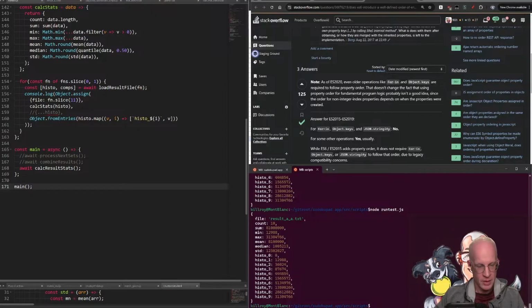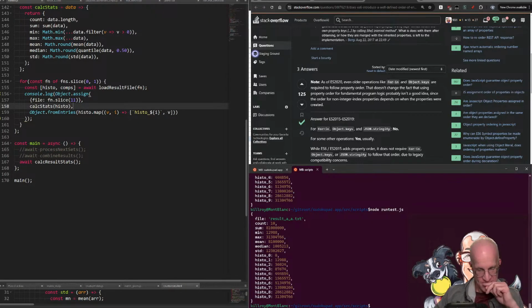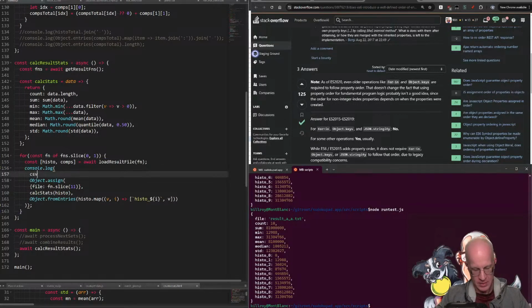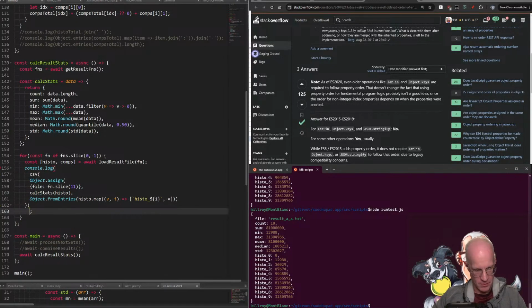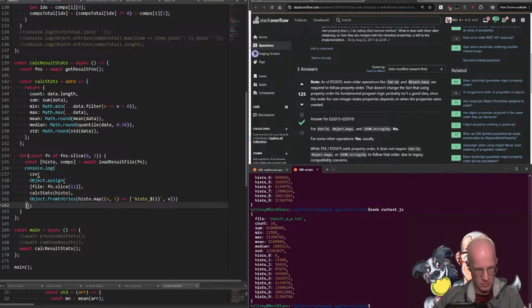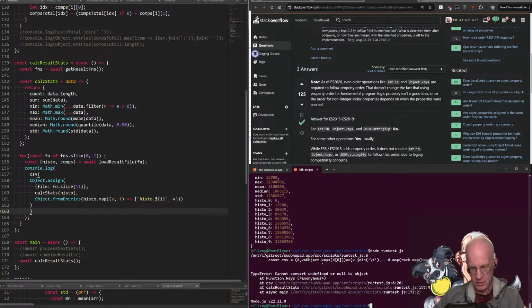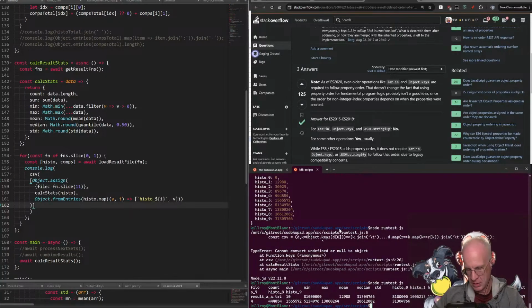So let's see. Now we can turn this to a CSV using my little CSV function. If I say CSV this, that should just straight up work. Oh my God, come on. So if I do this, yeah, it'll work on an array. So if I have a bunch of these, we'll do this, and then a file with this in it, I should be able to put into sheets.